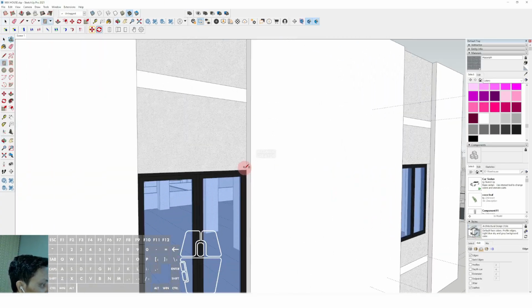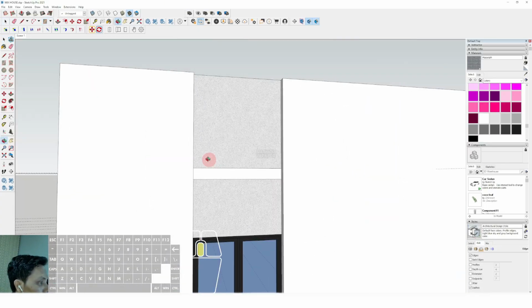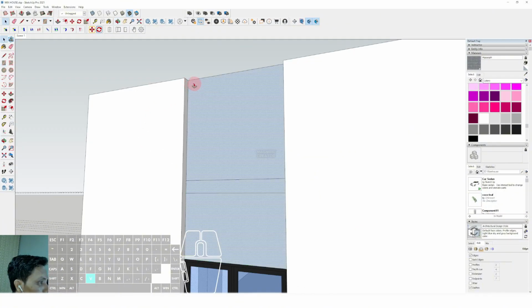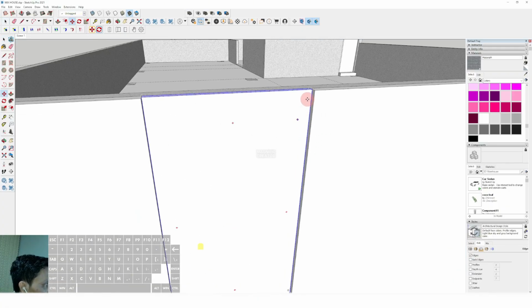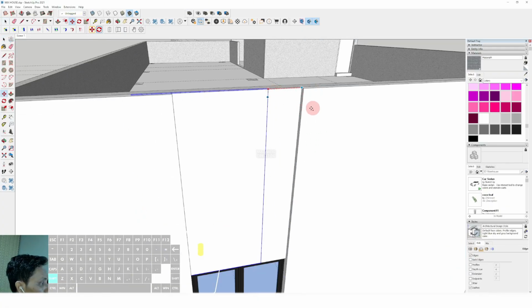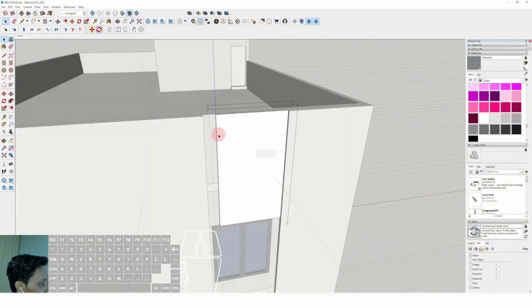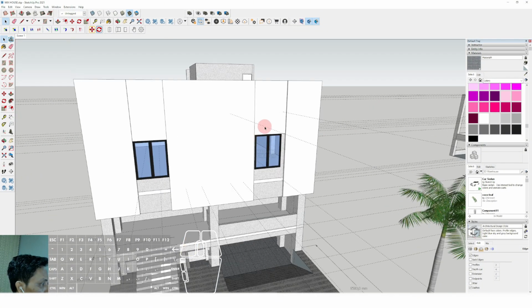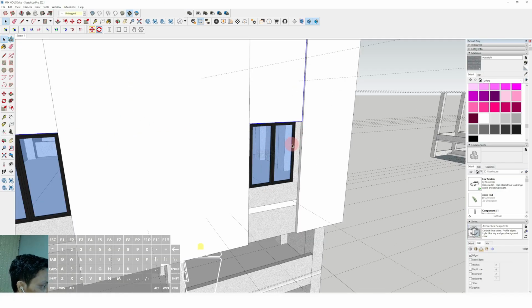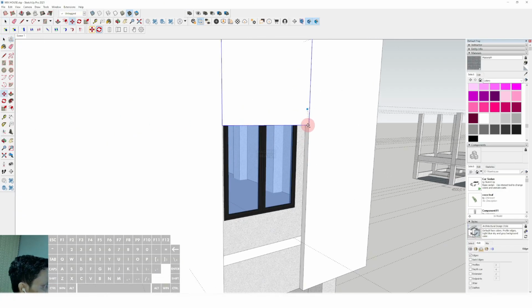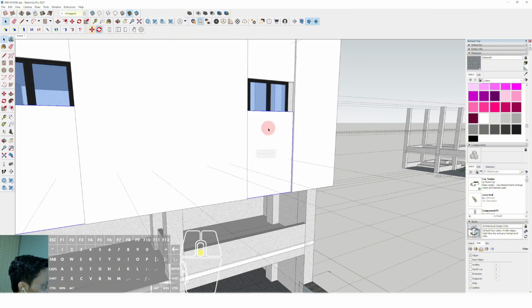Okay, right now we can use the rectangle again. We can use the rectangle and push it to the front like this. Triple click, make group. Okay, then we can select move again and place the position like this. Okay, we can select move again and place to the position.